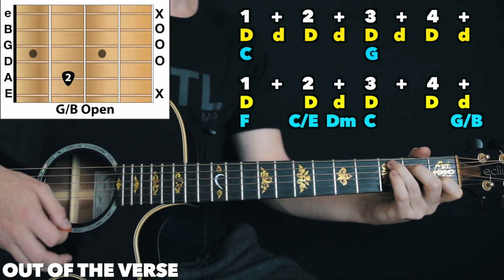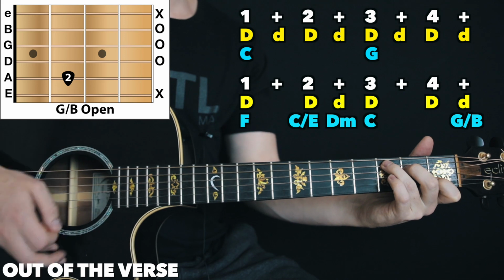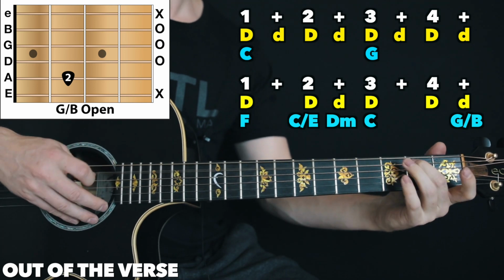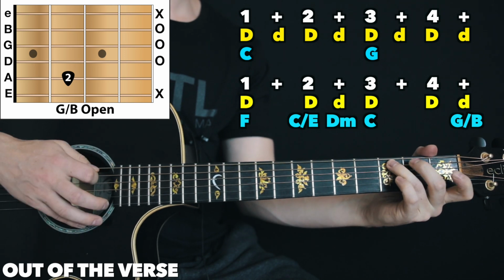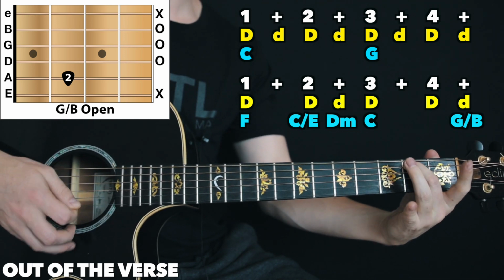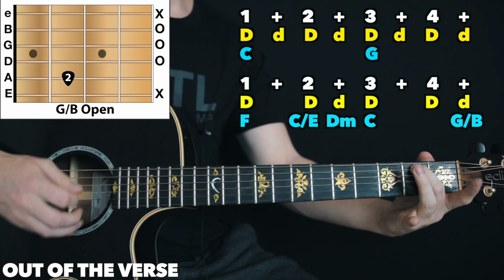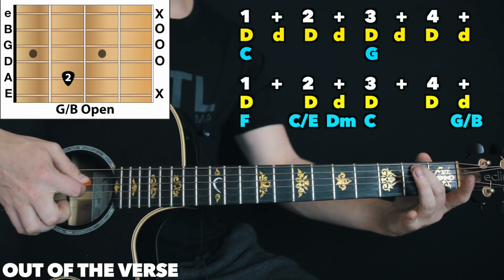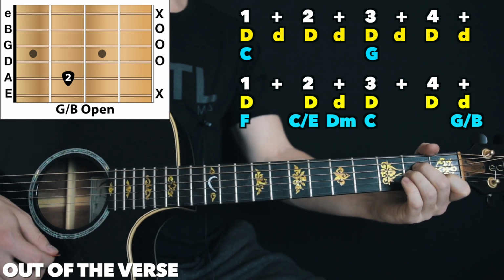Alright, so all you do, we finish the verse with the... You can hear that bom, bom, bom. So you play C, and then you have this single note here. It's basically a G, but we have B in the bass. So make sure you only play from the A string, right, into A minor for the chorus.